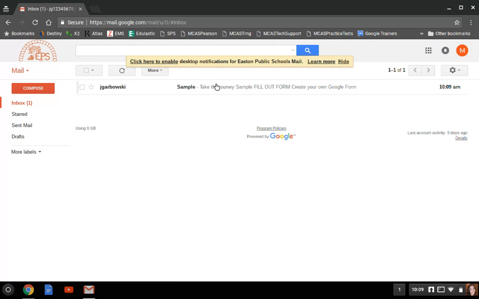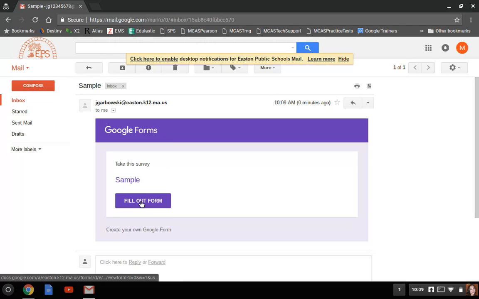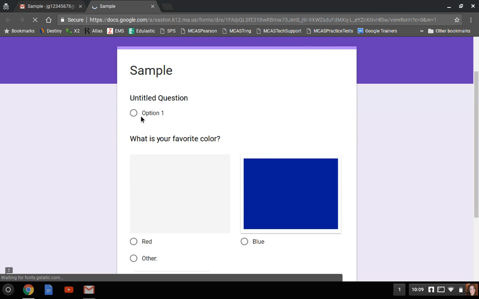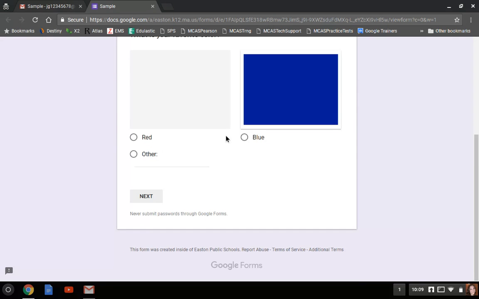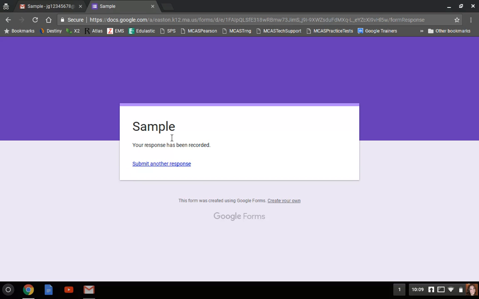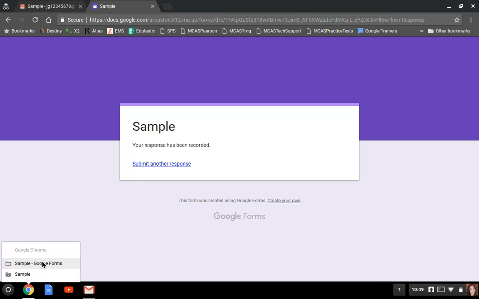So here's that person, and they can fill out the form. It'll take them right to the survey that you've created, and they'll be able to answer any of it. For example, I'm going to choose option 1 right here, and I actually am going to choose blue and press next. There's nothing on the next section that we created, but I'll press submit when I'm done. It assures me that my response has been recorded to confirm. And just so that you know, this happens instantly.